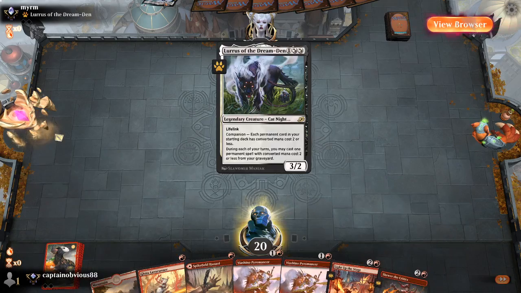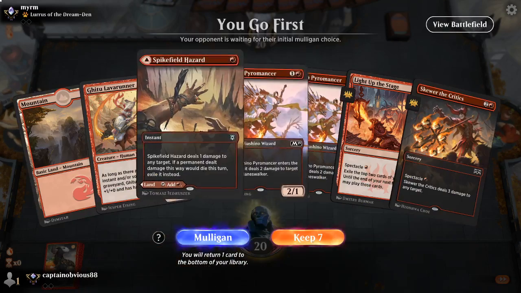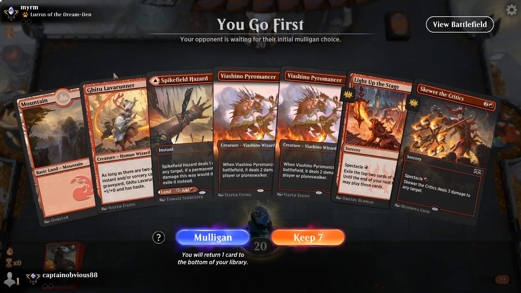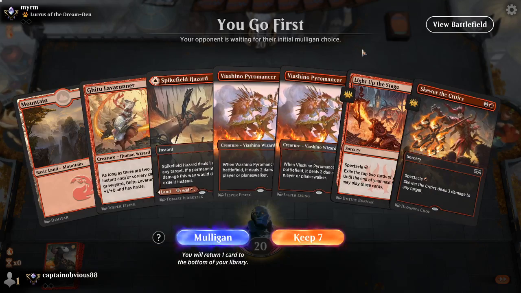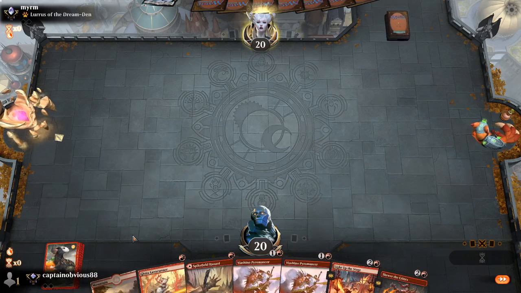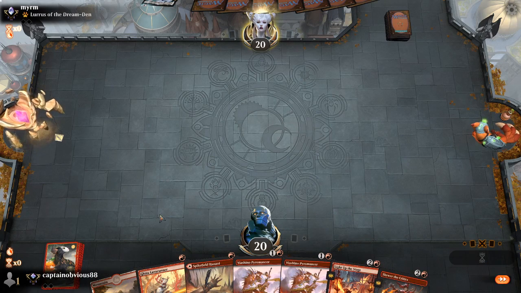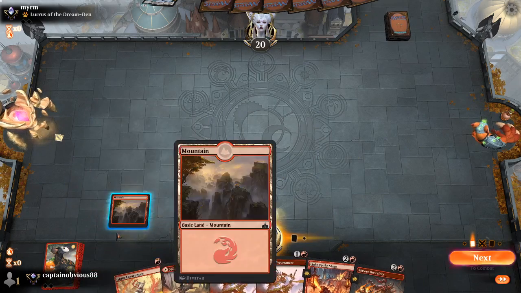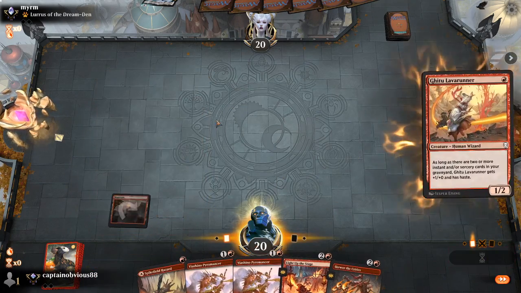What's the opponent on? Lurrus. So I think I want to keep this. I would go turn 1 Lavarunner. Turn 2 hopefully draw a land. If I don't draw a land, I can Spikefield Hazard though. So I want to go turn 1 Lavarunner. Hopefully they just go tap land turn 1. I doubt it though. But I want to be able to get in damage on turn 2 and then play Light Up the Stage. Unless I draw a land, in that case I might just play Viashino Pyromancer.